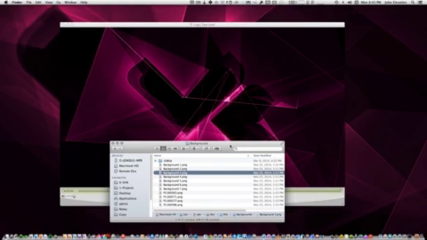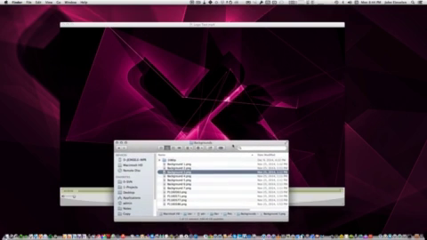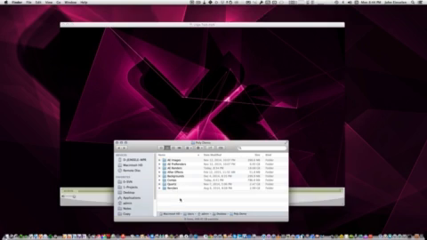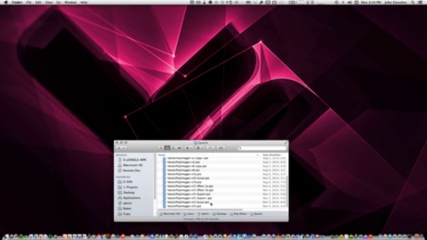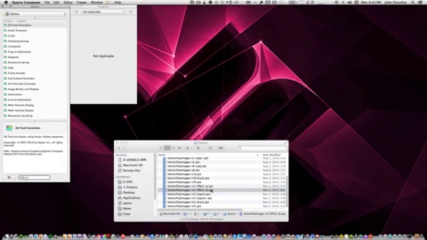Using FxFactory, you can then turn Quartz Composer compositions into After Effects and Premiere plugins, which is what I've actually done here. So I have full access to everything that I've done in Quartz Composer inside of After Effects and can render it out at whatever resolution, whatever frame rate I need, which is pretty powerful. So I'll just step through some of the things I've done here. And again, this is all going to be pretty high level, I'm afraid, but should be reasonably fun to go through.